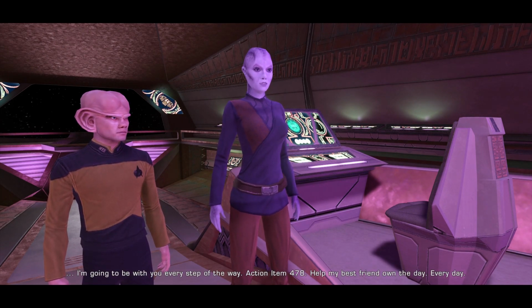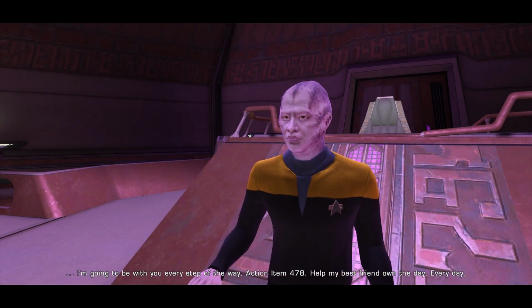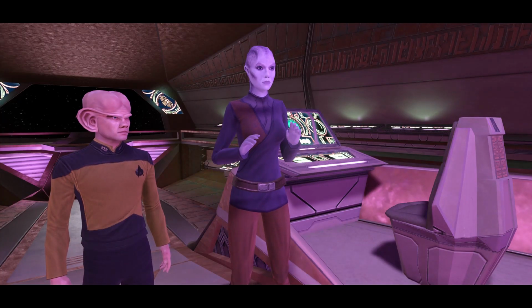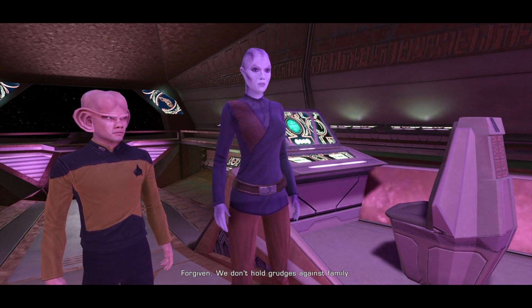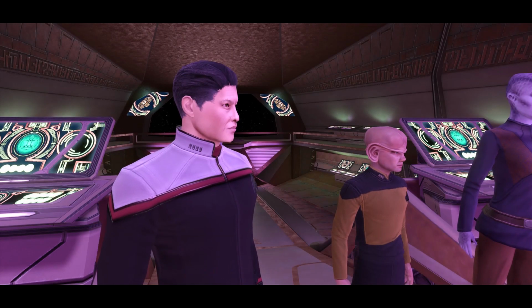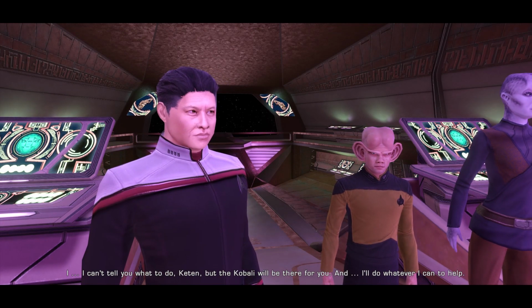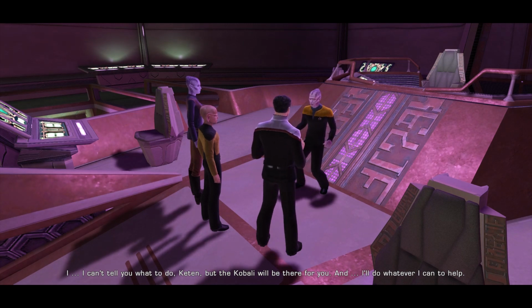Action item 478. Help my best friend own the day. Every day. Even with everything I've done. Forgiven. We don't hold grudges against family. I can't tell you what to do, Ken. But the Kabali will be there for you. And I'll do whatever I can to help.